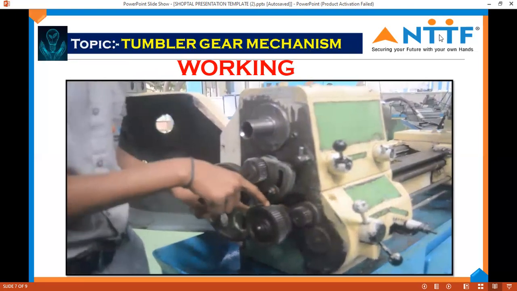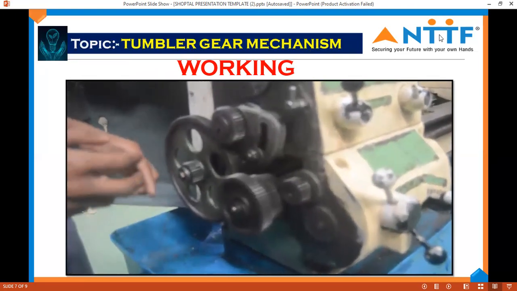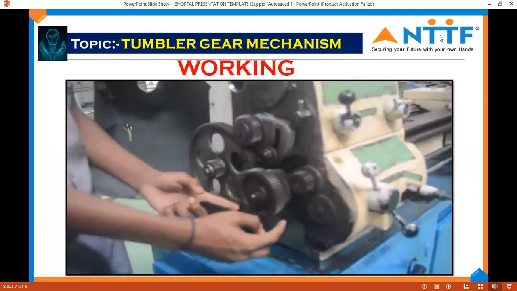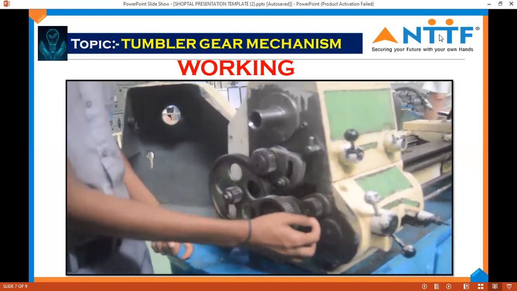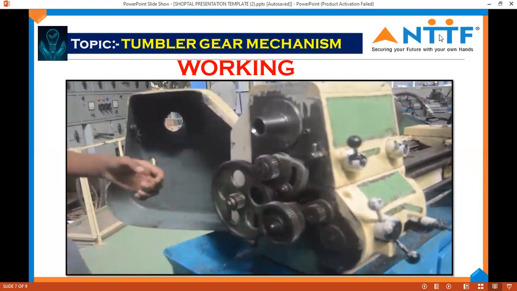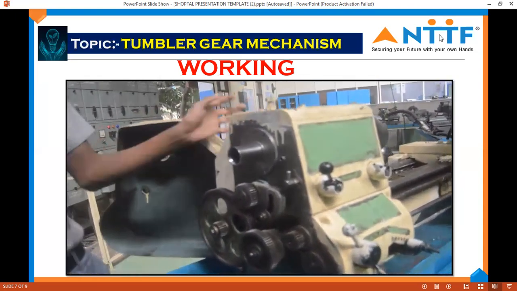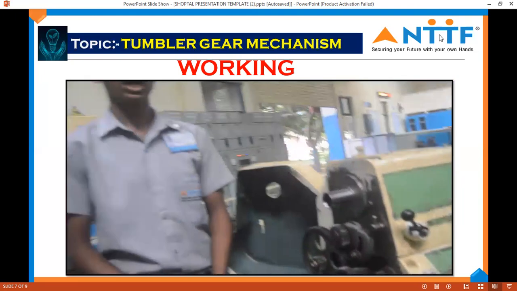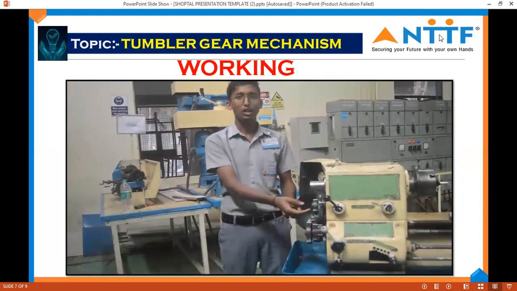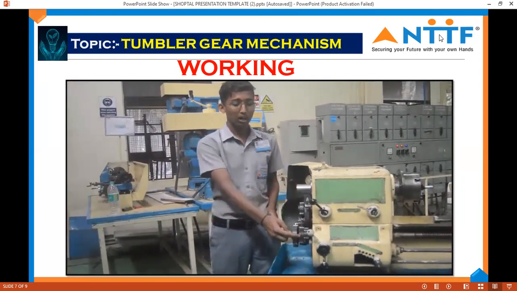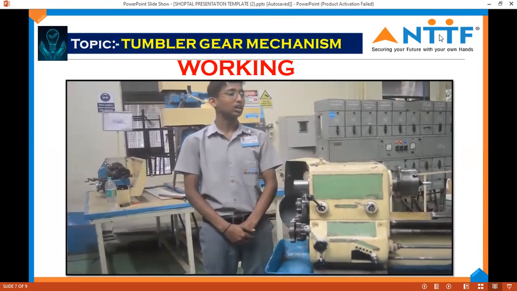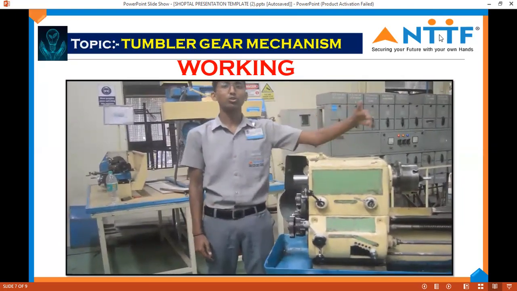These three intermediate gears are given to change the speed of the carriage while it is moving. These intermediate gears are connected to one more gear called the lead screw and feed rod gear, which starts to move in an anti-clockwise direction and helps the carriage to move from headstock to tailstock. I'm going to tell you about another arrangement, in which there is another tumbler gear given. If you attach that tumbler gear to this spindle gear, it rotates in a clockwise direction so that the carriage can be moved from headstock to tailstock.